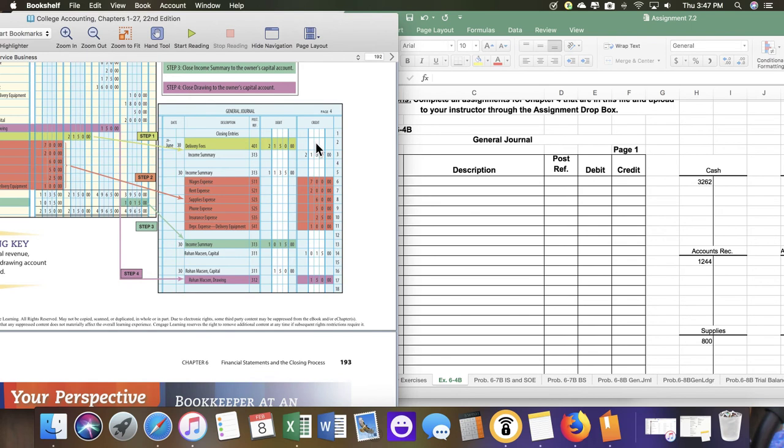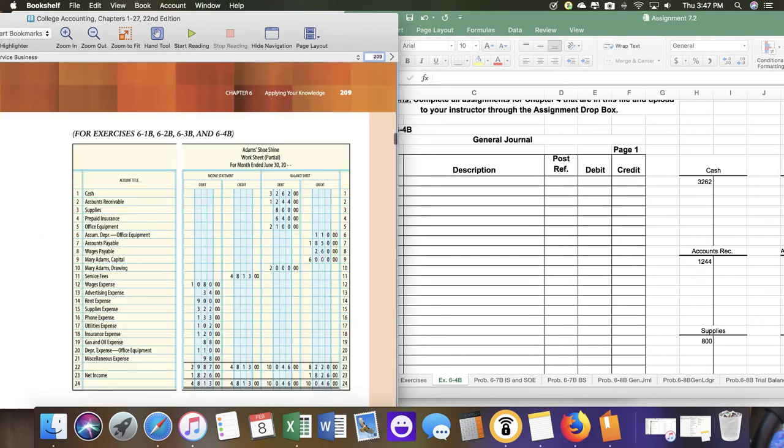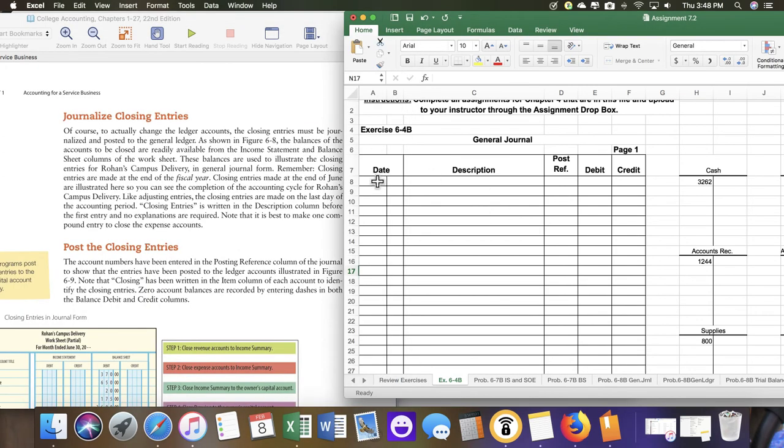So if we go back to page 209, which is the page the problem's on in the textbook, it shows it's month ended June 30th, so that's the date we're going to use. So it's going to be June 30th.